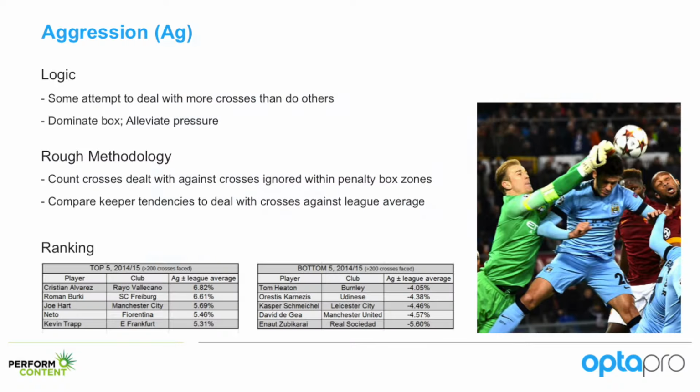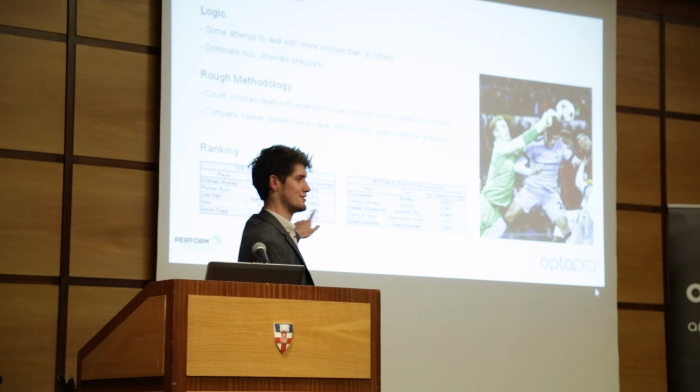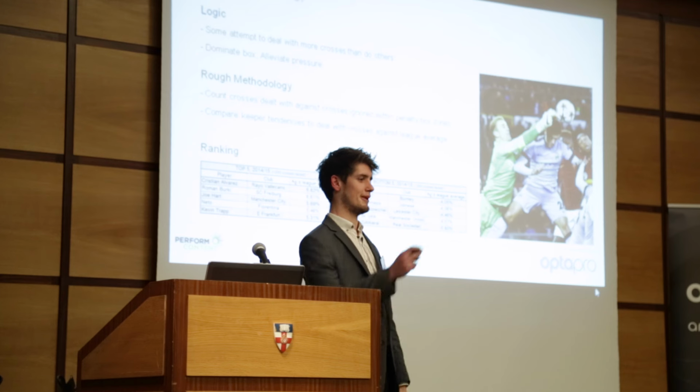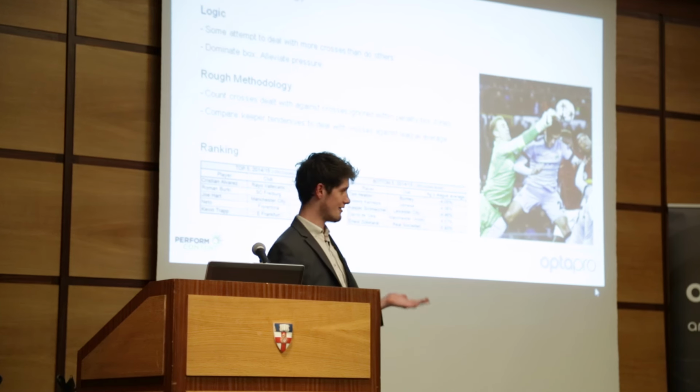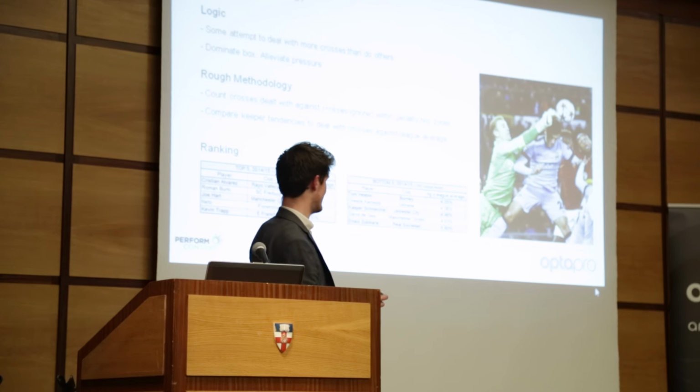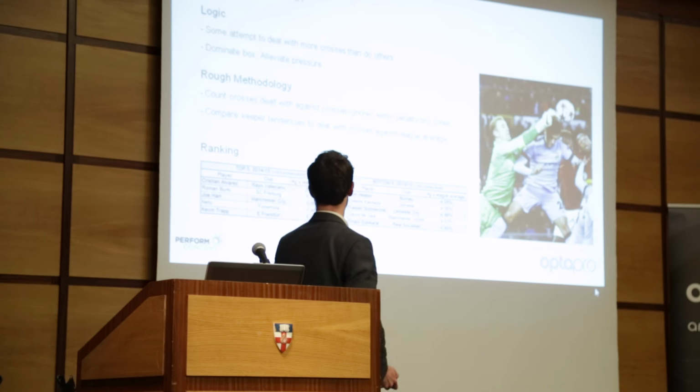So then when we compare keepers to their league average, you've got players like Joe Hart ranking 3rd, and Kasper Schmeichel, and interestingly David De Gea towards the bottom, so keepers that don't tend to deal with that many crosses. And this comparison between Hart and Schmeichel was perhaps interesting, and we remember back to punch percentage, but perhaps we could begin to think that Hart's at the more aggressive, so perhaps better end of being a punchy keeper, and Schmeichel perhaps at the poorer end.